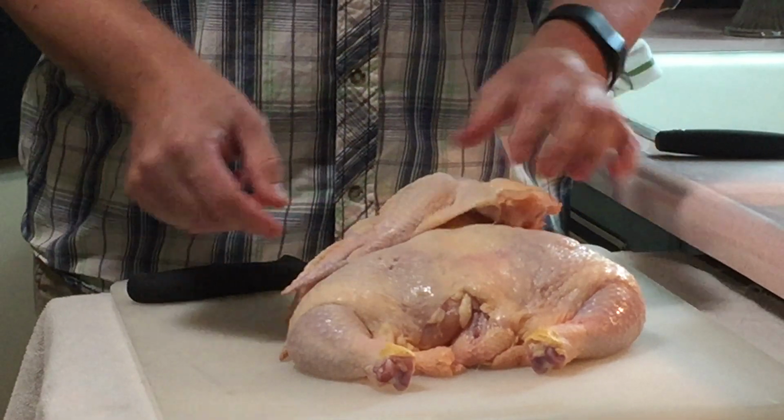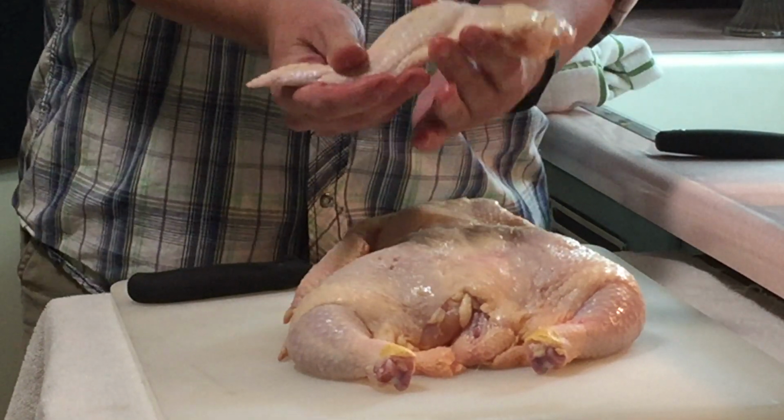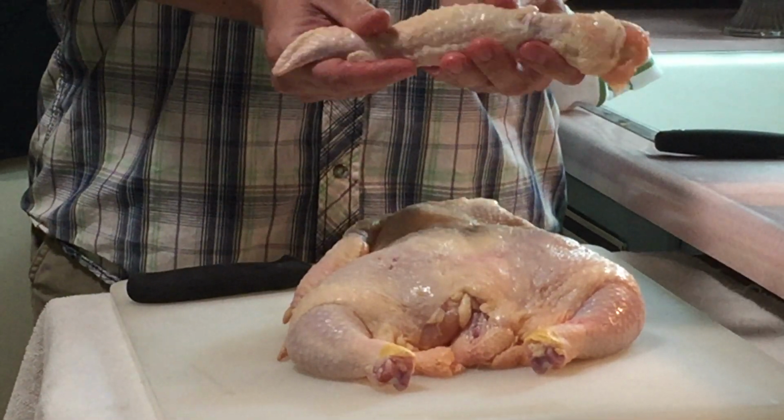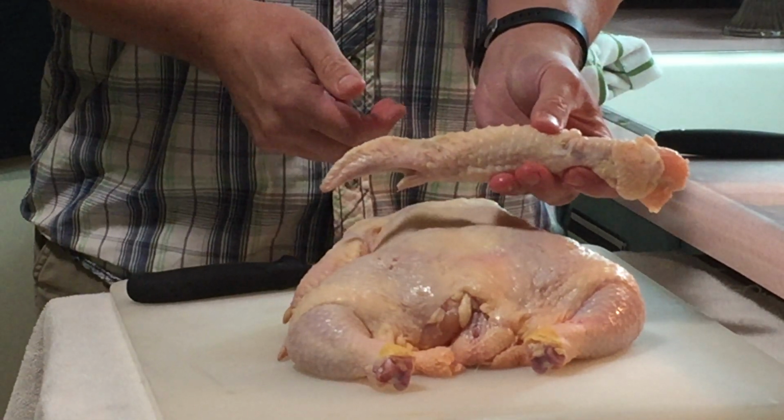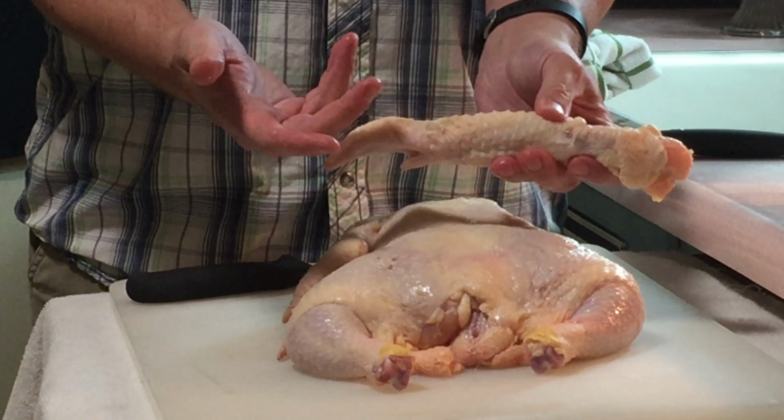Now, when you want to serve these wings, I like to stretch them out, and I put a bamboo rod through them and just marinate them, and then bake them that way.